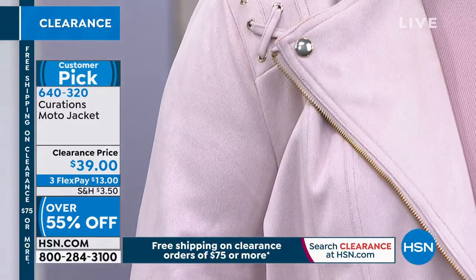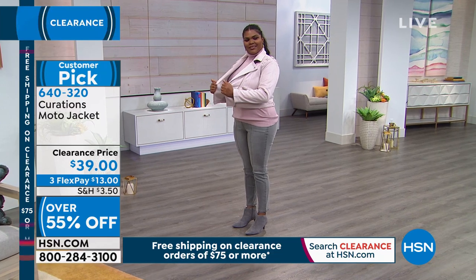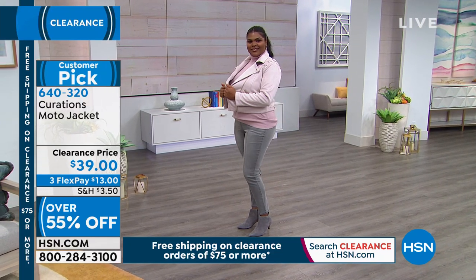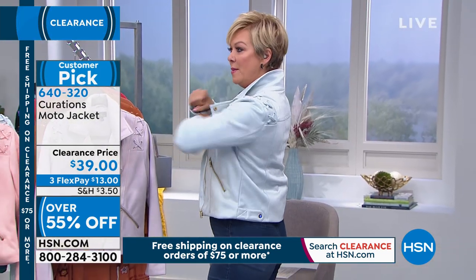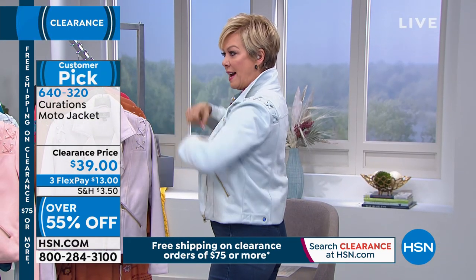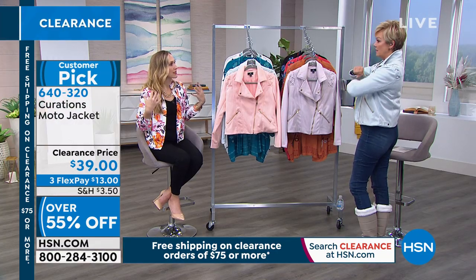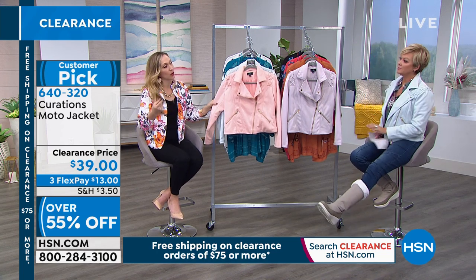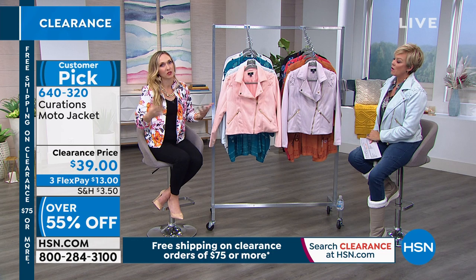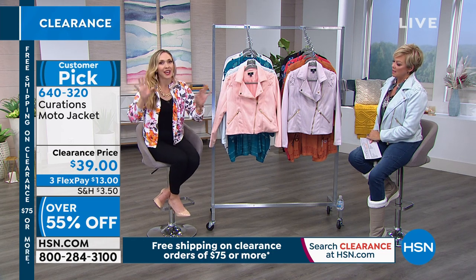How is the stretch? I haven't actually put this on. How's the stretch? It's nice. It's really a nice stretch. Funny because it doesn't even show me that it's got stretch. But I've got a nice bit. And I'm wearing this in the small, which is my size. But I don't feel restricted in the back. I'm very broad-shouldered. If it's a very structured, non-stretchy coat, I have to go up a size. But then it's baggy around the middle, which is annoying. And who goes to get things tailored these days? I should.